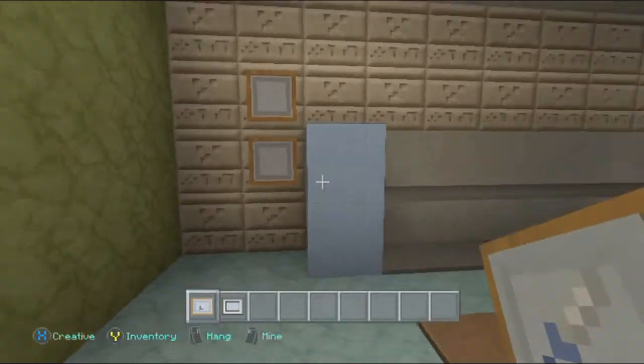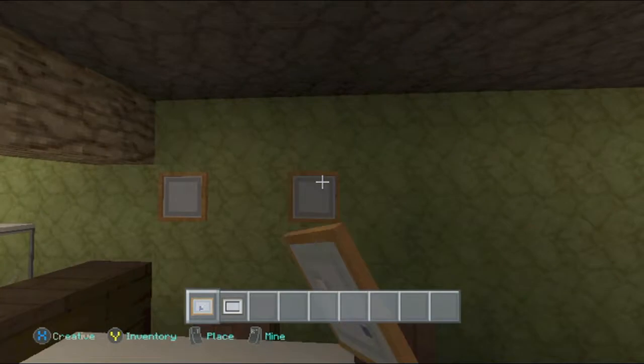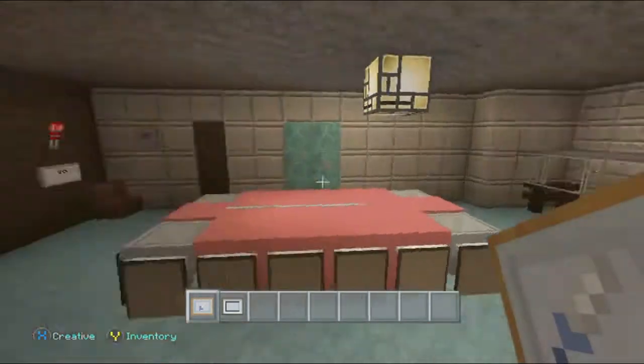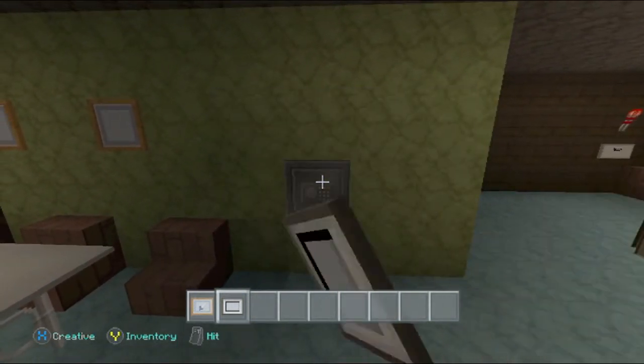some like that. Then we're going to come over here, and we're going to place some more, something along the lines of like this. And another thing we're going to do is we are going to need the painting. And whoa, that is a big painting.